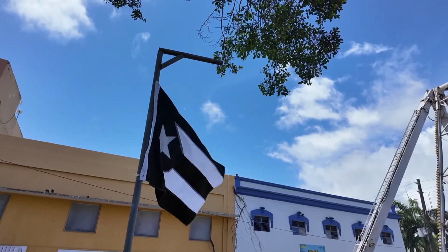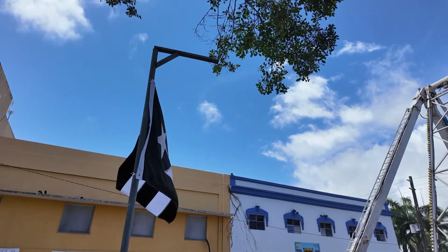All right, so right now I'm standing in front of the Plaza Luis Muñoz Rivera, where they are actually preparing to have their patriotic celebrations for the town, where they're gonna do a celebration. I believe it starts Thursday, so unfortunately it's tomorrow. I'm not gonna be here, but they are preparing a bunch of vendors, amusement rides and whatnot.